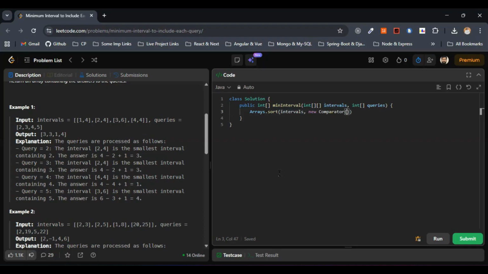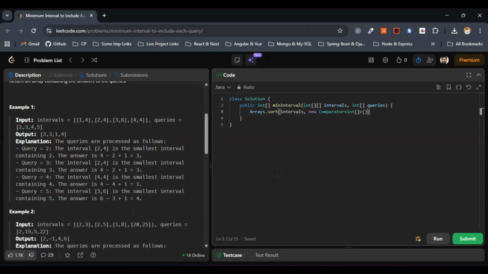Comparator of int array, so we need angle brackets, sorry. Now this is fine. Now let me give parenthesis here as well, and open the curly brackets.